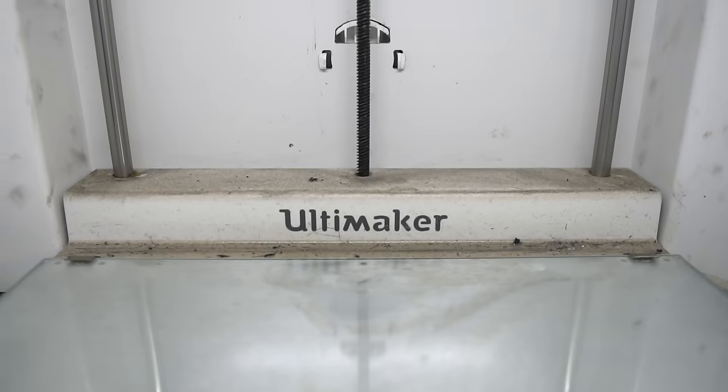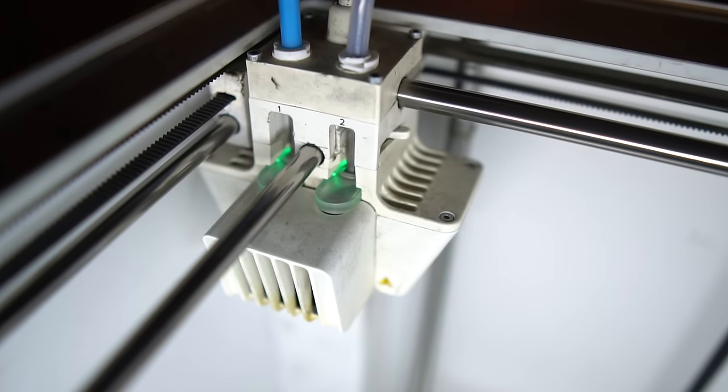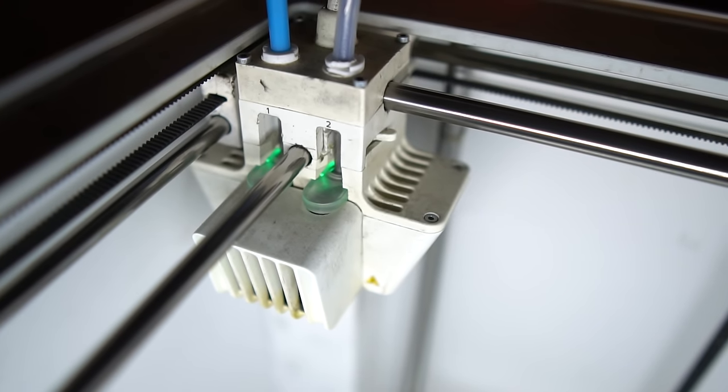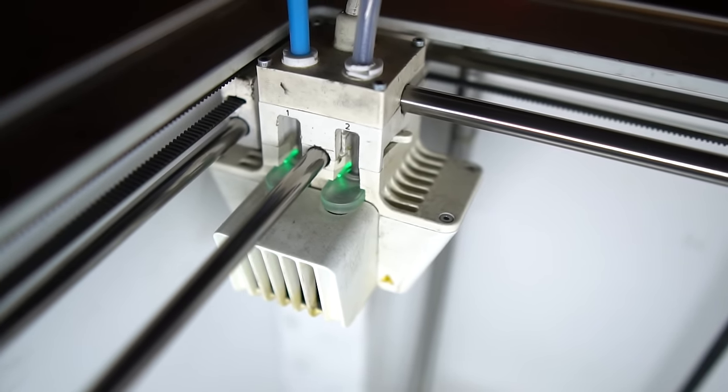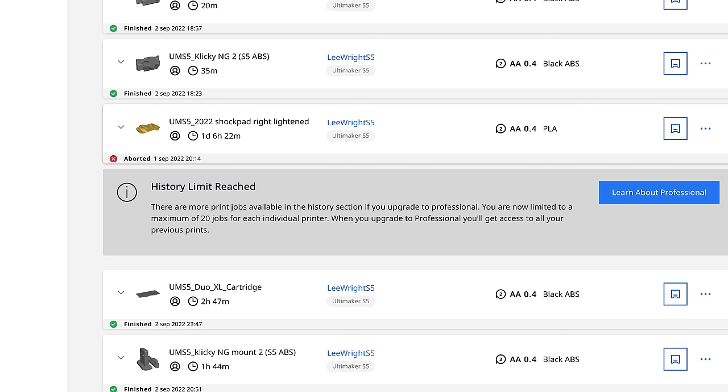If you cancel a print, you can't start again until the whole thing's cooled down and you have to go all the way back through the whole process of heating the thing up again. Incredibly frustrating. When the print's finished, the nozzle hovers over the part, so it just oozes all over what you've just printed. And not only that, some of the software features are now locked behind a subscription service on top of all the money you paid for the printer in the first place.